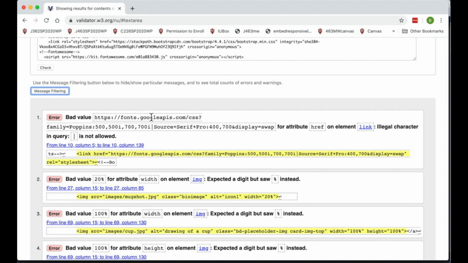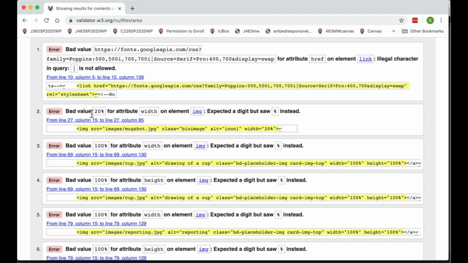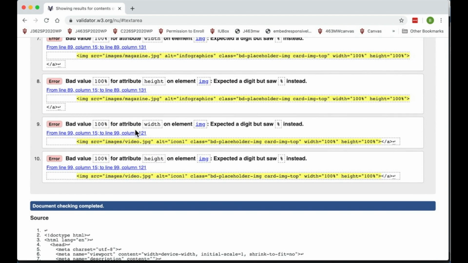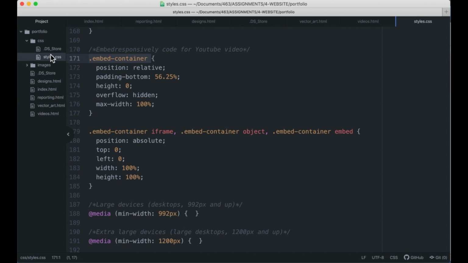Okay, again, if the code is being generated by something else and you've copied it in, like Google Fonts or your Bootstrap link, you're okay. We don't need to change that. You're going to see this kind of error message a lot on Bootstrap, but don't worry about it. What it is that the HTML validator doesn't like it when you use percentages, which are more responsive friendly. So that's okay to ignore as well. And since all of those errors are relating to those percentages, we're good. So do that for each one of your HTML pages, and then you need to do your CSS as well.